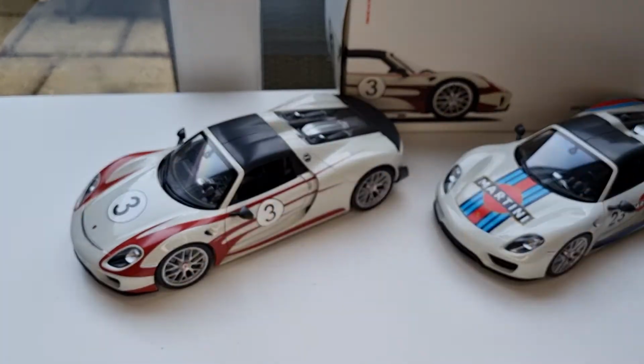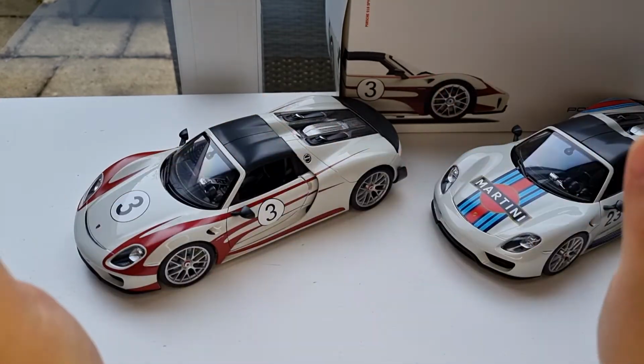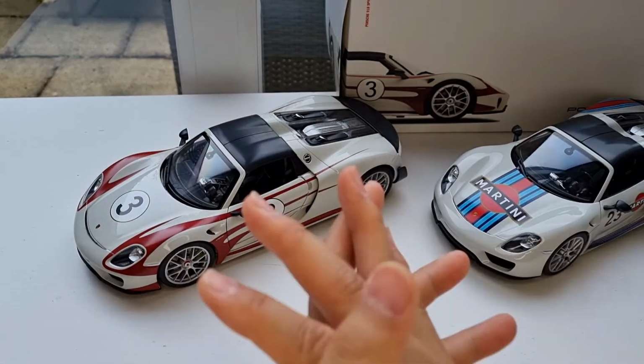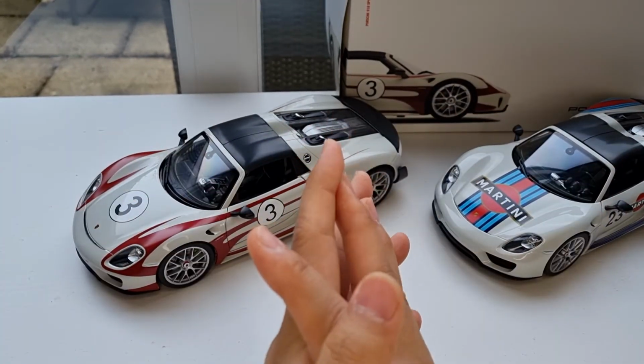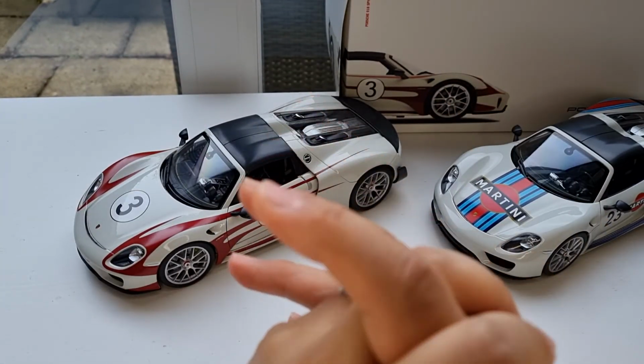And I don't care what anybody says about the resin version looking better or whatever. I don't care, because I love that Audi RS7 from KengFai. That is one of the best Audi models I have ever owned.